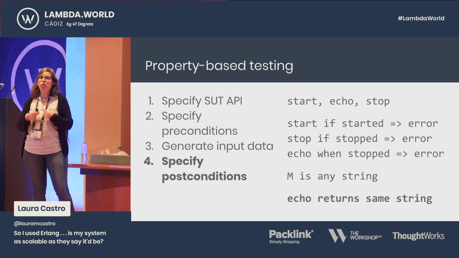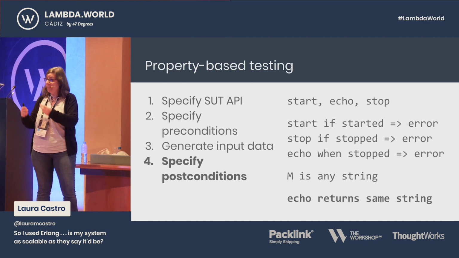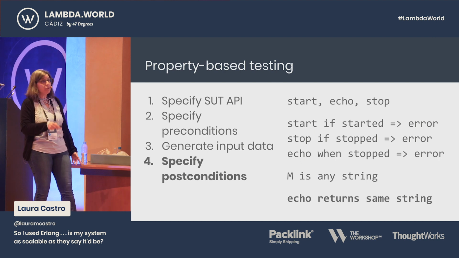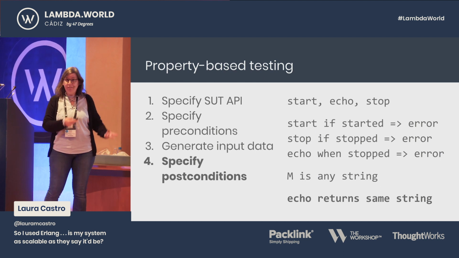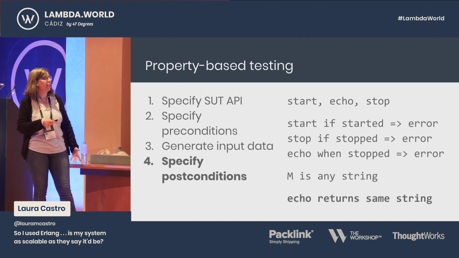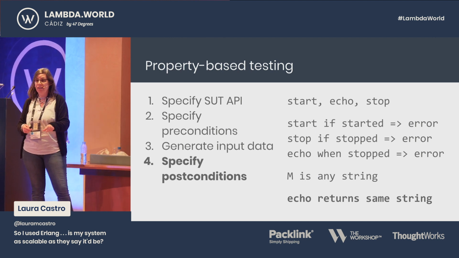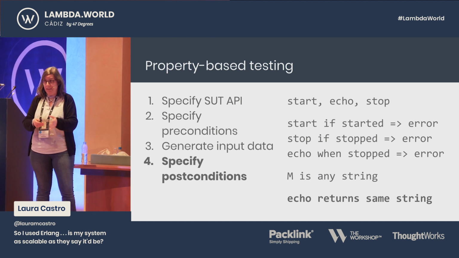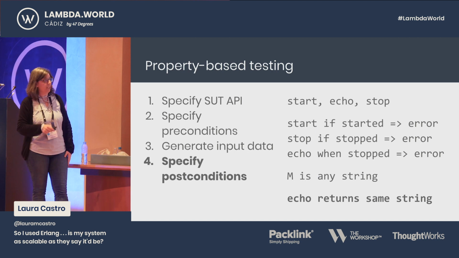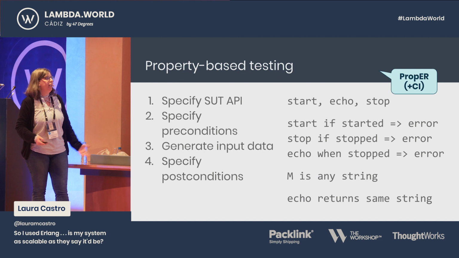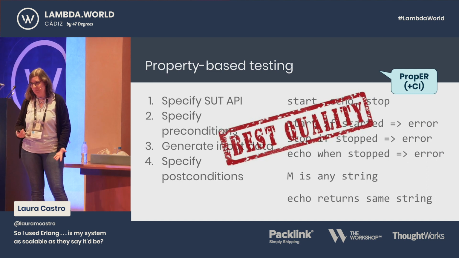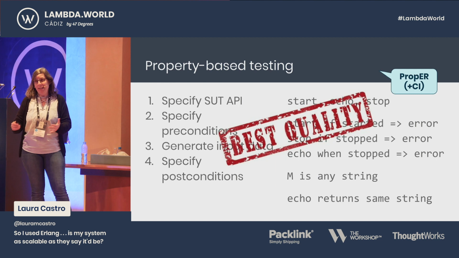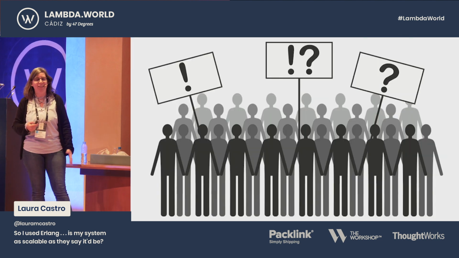And then what we call the property in this case is that, for all, if you remember from yesterday, for all sequences that I can automatically generate using this specification, I want the post conditions to hold every time. In other words, if the tool generates sequences, and at any point any post condition is violated, that is a counterexample. That is my failing sequence. That's what I will use to debug my implementation. And of course, this can be automated and integrated with your CI systems. And trust me, this gives you much better quality than the 100% code coverage. But by now, I don't expect you to take my word for it, so let's see.